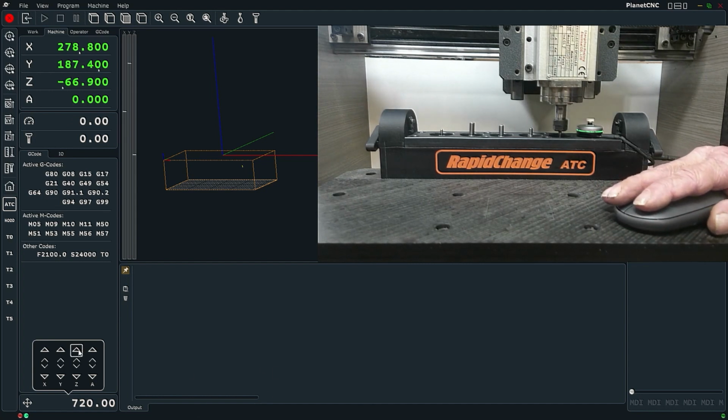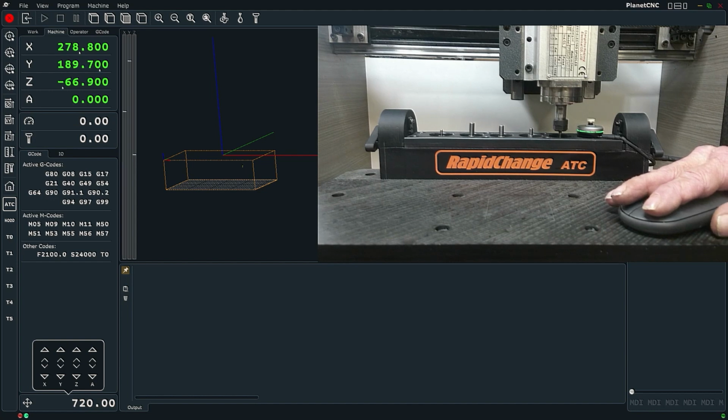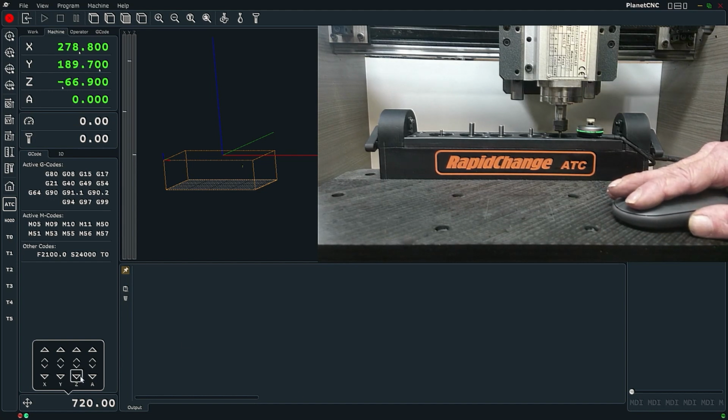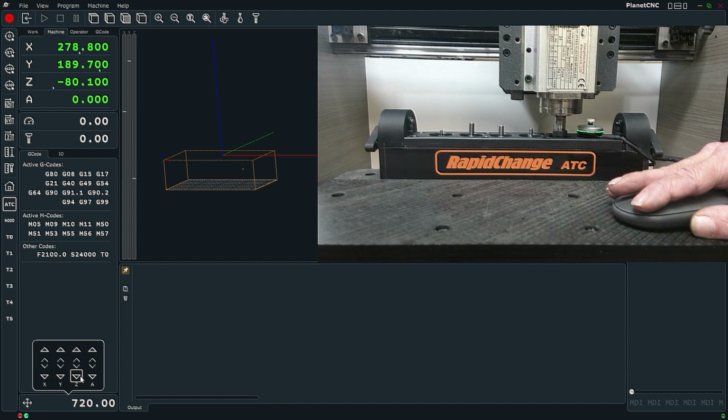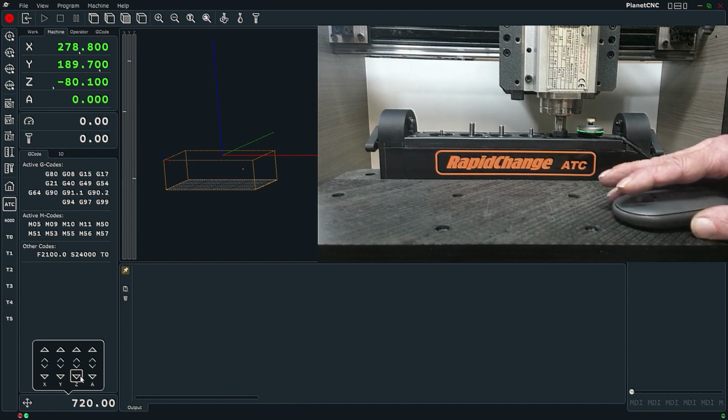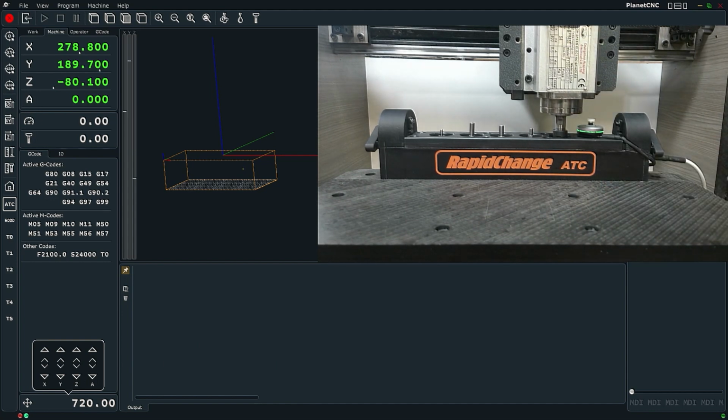Oh yeah, Y needs to move up a little bit. Okay. And we can bump her in there. Alright, let's see here. That looks good. Y. That looks good.